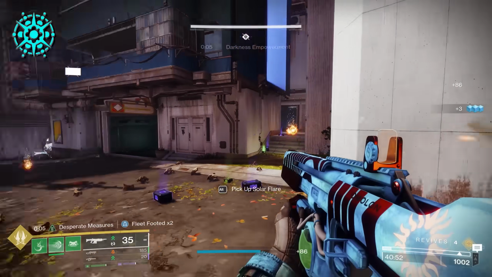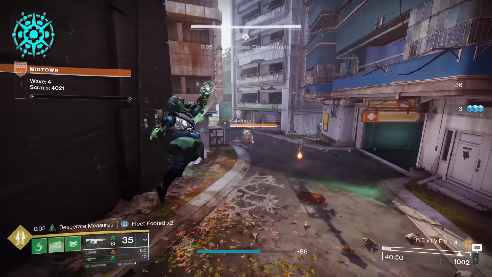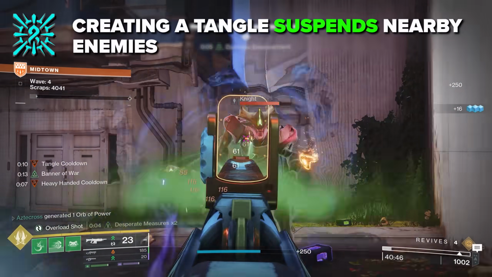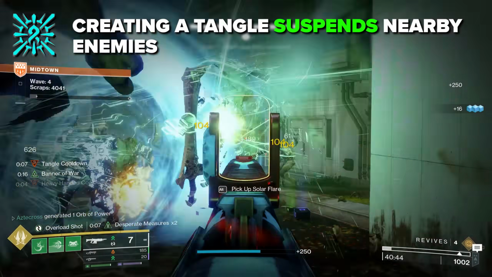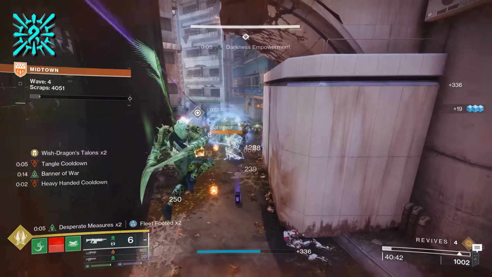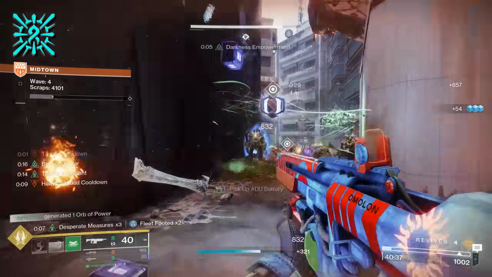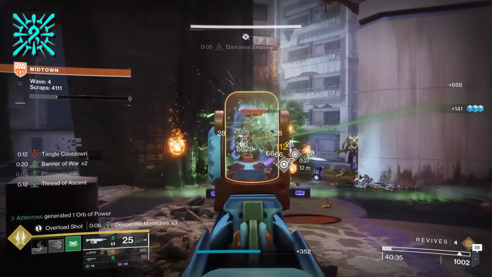So if you're leaning into a strand build, you'll be making lots of tangles. And then you have Tangled Web, which makes it so that anytime you create a tangle, this will trigger a suspending blast, adding even more crowd control. Then all you need to do after that is just shoot the tangle with Auric Disabler, and boom, for the most part, everything dies. Unless you're playing Mythic Kepler. And if that's the case, you're gonna need a lot more tangles, man.